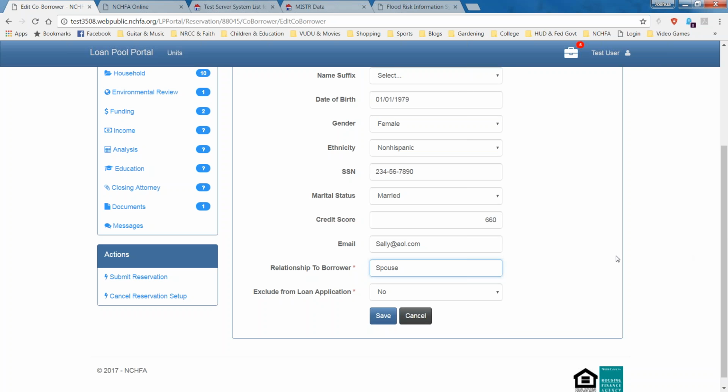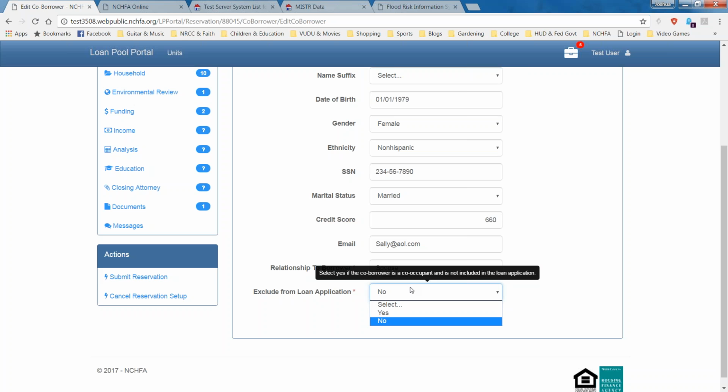One feature I'll point out just below is you have the ability, if for instance the spouse is not going to be on the promissory note, they are not going to be receiving the loan at all, you can exclude them from the loan application by saying yes.